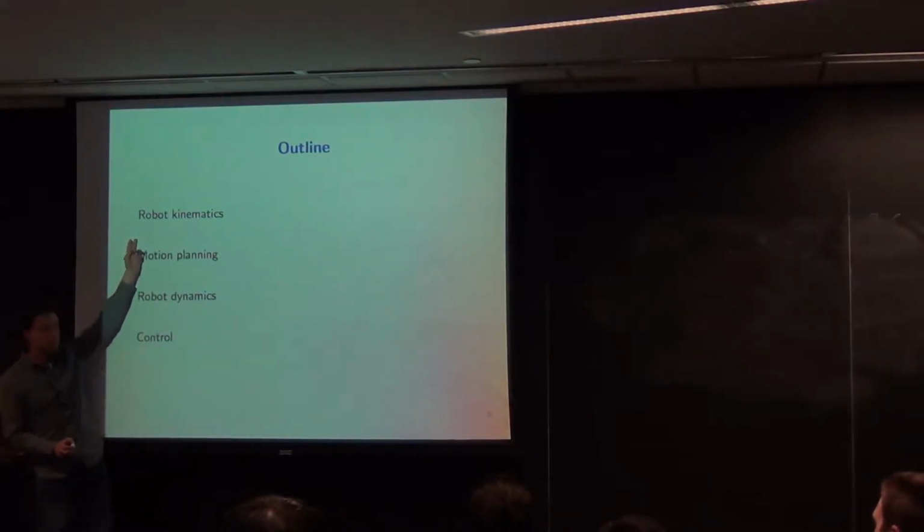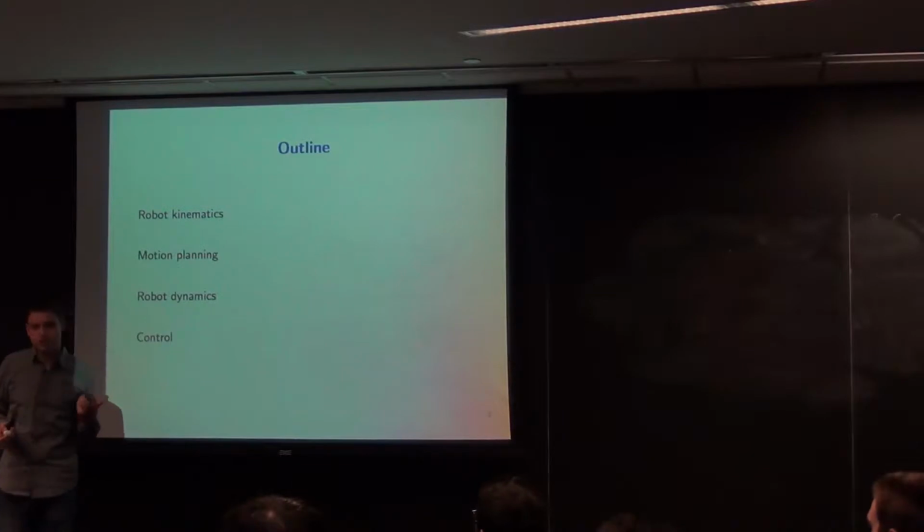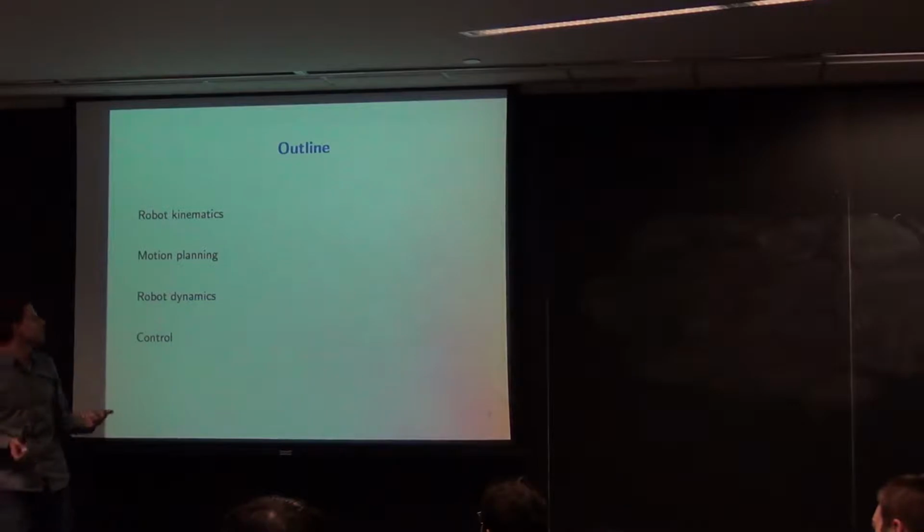Today, we're going to focus on robot kinematics. Kinematics of a robot, as opposed to dynamics of a robot, are really about the geometry of robots, just the configurations that robots can be in, forgetting about the fact that they're actually moving in the world, and that there are things like inertia and momentum. We're going to ignore all that and just think about the actual geometry of these things.